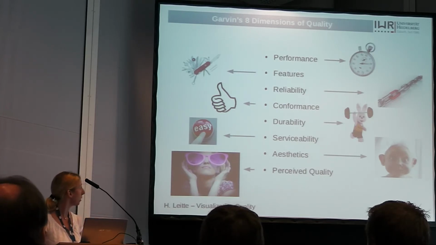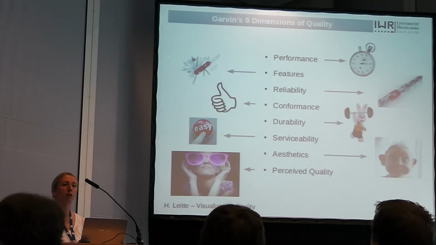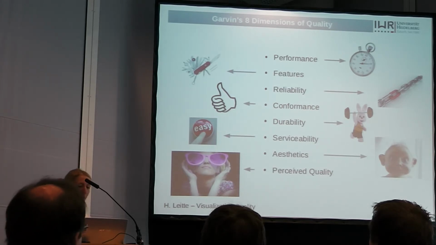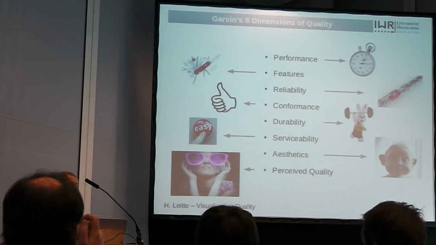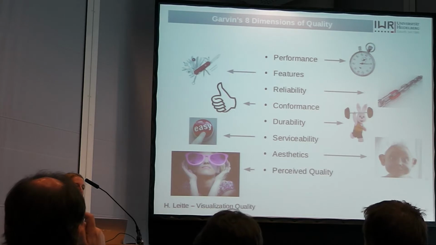We can look at the different features. So is it just a method for one particular problem, or do you have a larger range of problems? Sorry, I'm hurrying. Reliability, there's the problem of uncertainty. So how well does this algorithm work for not just one type of data set that the authors presented in the paper, but a larger range of techniques.